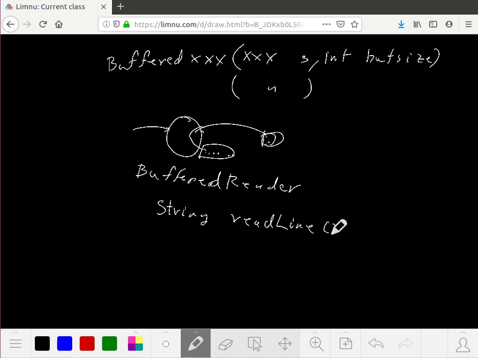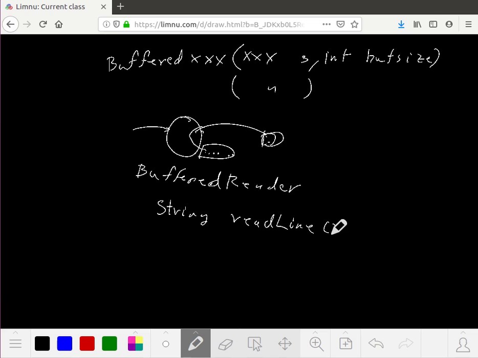And you look at the hierarchy. Buffered reader has a subclass called LineNumberReader. The constructors for LineNumberReader: you can give a reader and the buffer size.